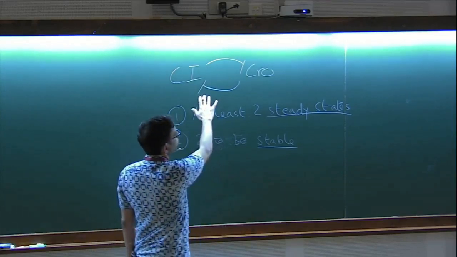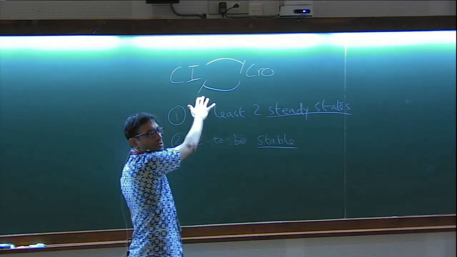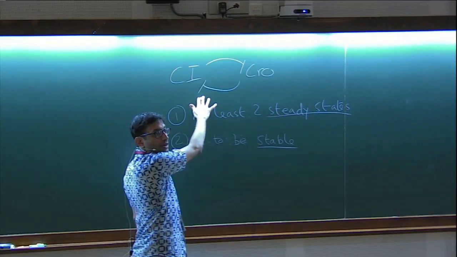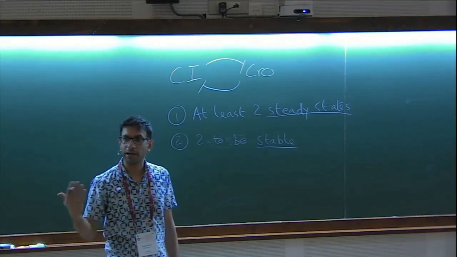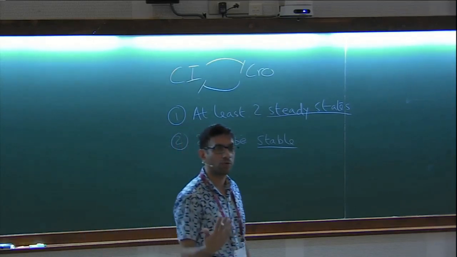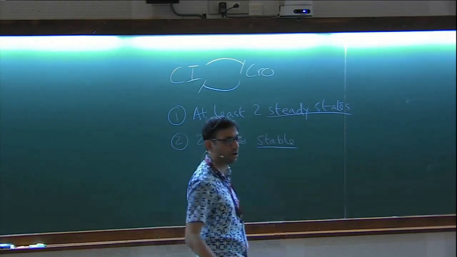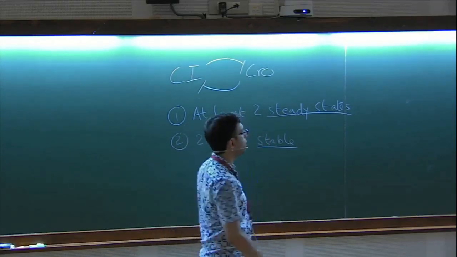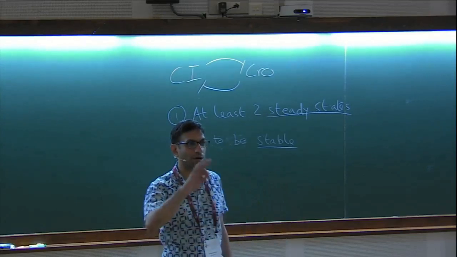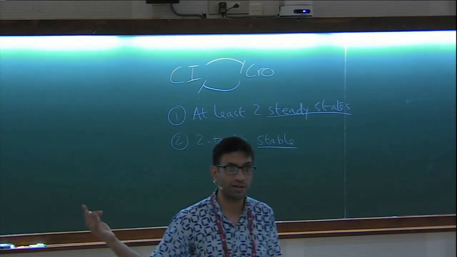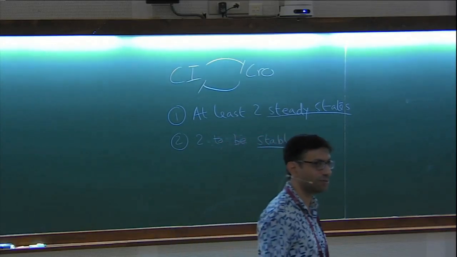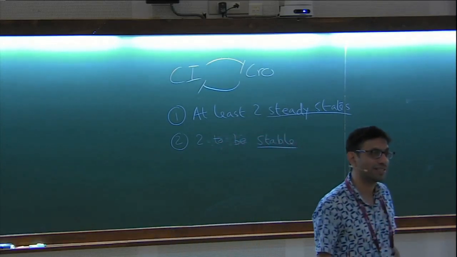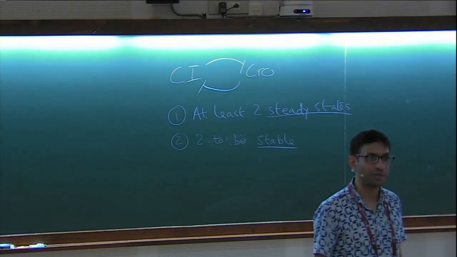And what I want to do is to write down some mathematical models of a simple motif like this, and ask whether, using those mathematical models, can you show both these properties? And if so, what does it tell you about the parameters? What parameters will work? What won't work? What will give both properties? What will not? And one of the points of working from bottom-up and very simple motifs is to try and be as general as possible. So I will try to keep most of the lessons we learn as general as possible and try not to make too many assumptions, but that's almost impossible. You always have to make some assumptions.